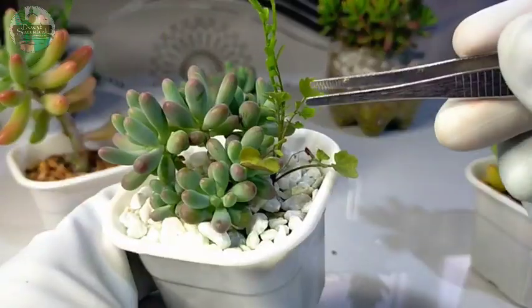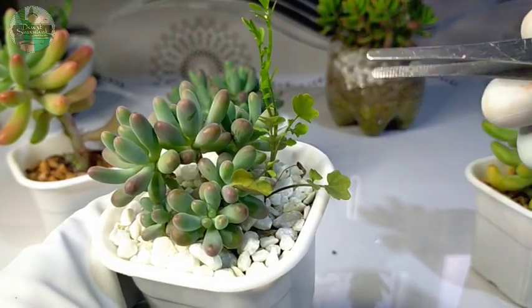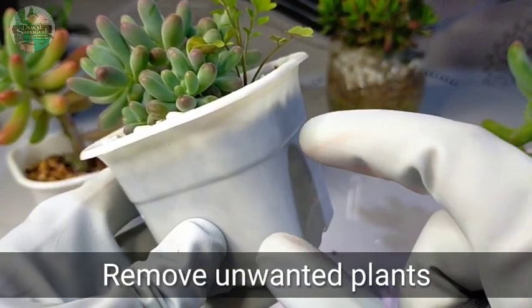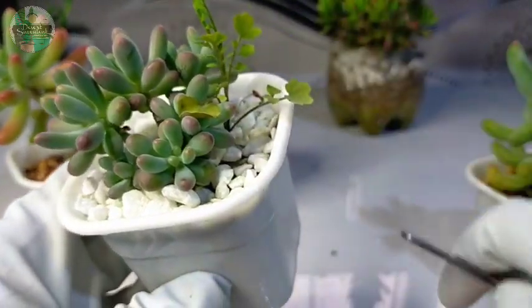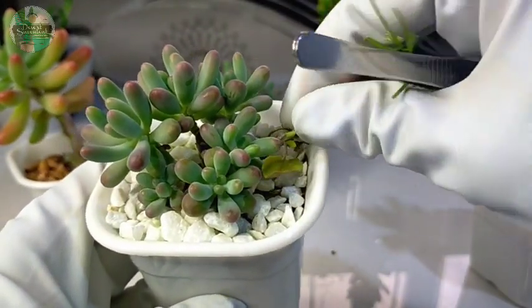If may napansin kayong tumubong mga wild plants sa inyong succulent pots, then all you need to do is remove it kasi we want na yung nutrients from the soil na nandito sa ating maliit na pot would go sa ating succulent and not for these wild plants. Kaya all we need to do is just uproot. Ayan, tanggalin lang natin siya.